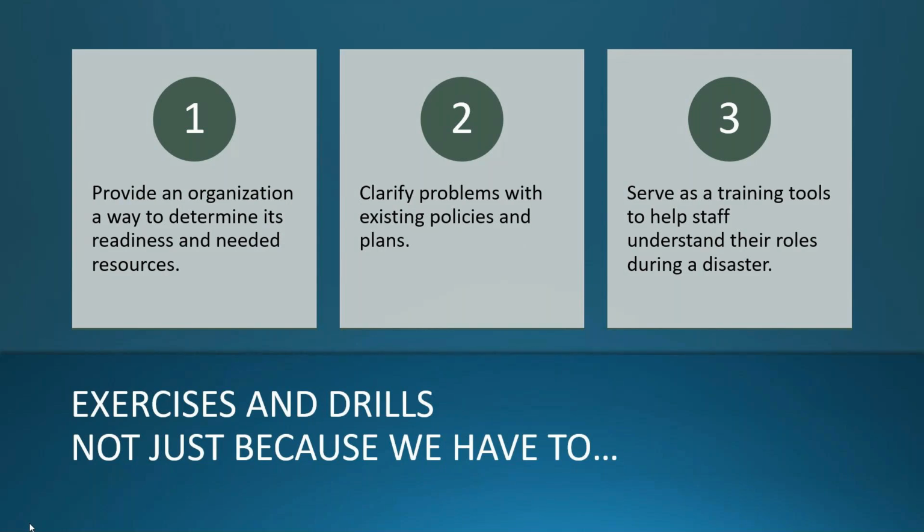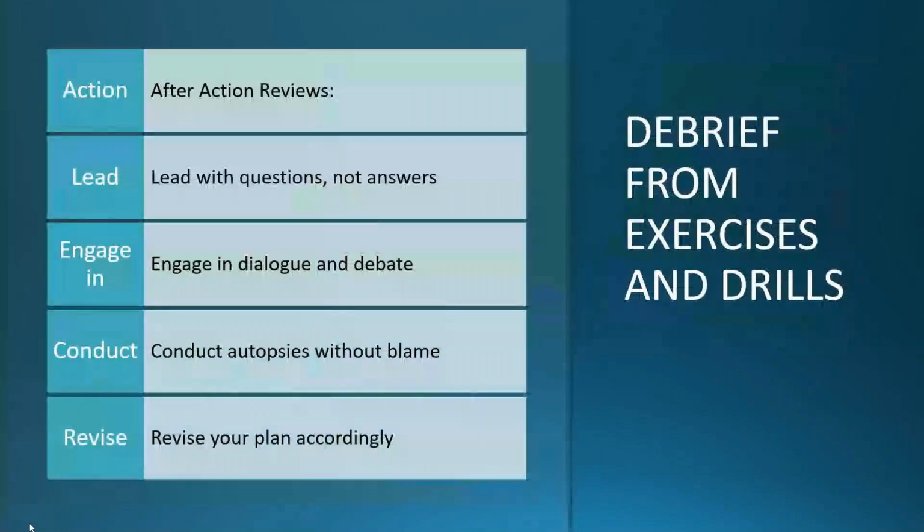So I know CMS has a requirement to exercise our plan twice a year. I don't think that's enough. I think in order for us to be good at what we do, everybody on every shift at some point needs to practice what they would do in a disaster. And that includes folks on the night shift. And so I think more exercises are better, not just because we have to, but because it will lead to better response during a disaster.